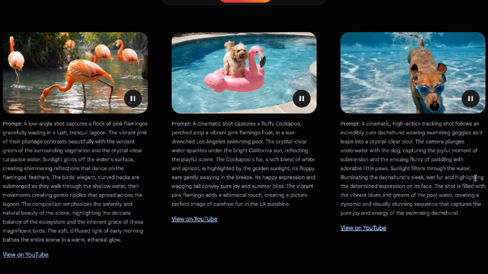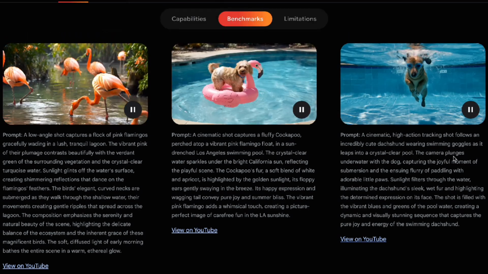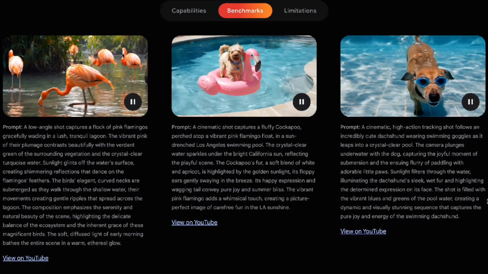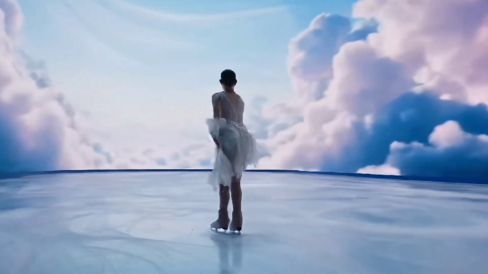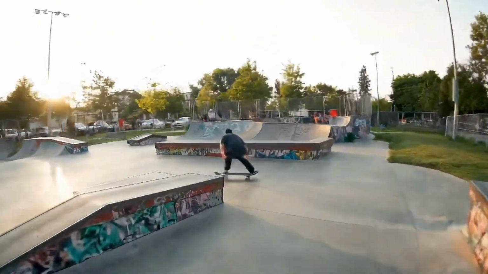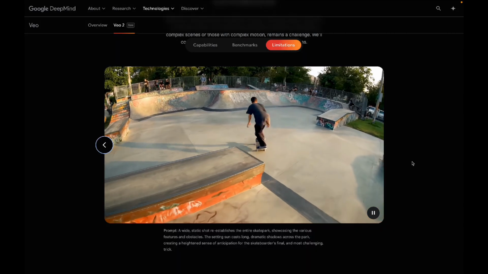A cinematic high action tracking shot follows an incredibly cute Dachshund wearing swimming goggles as it leaps into a crystal clear pool. Ice skating on an ice skating rink that's flying through the clouds. What? So VEO 2 looks incredible.